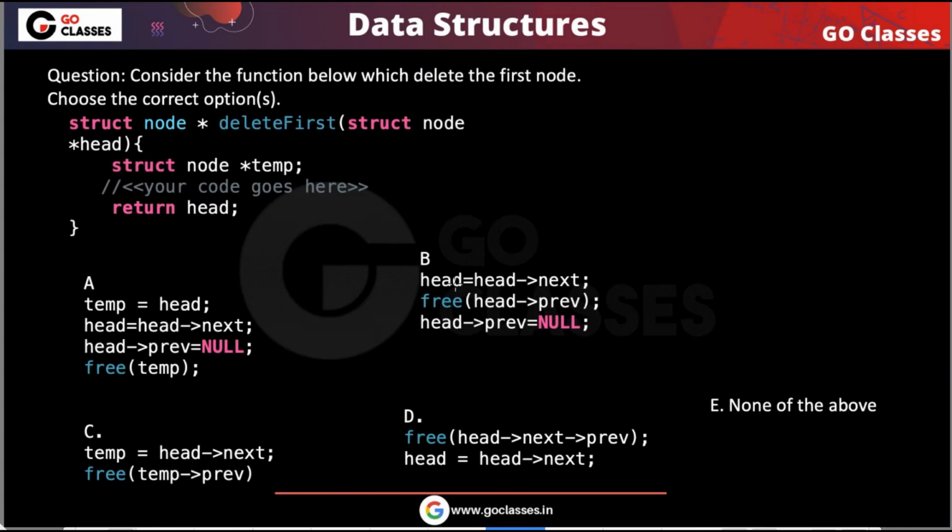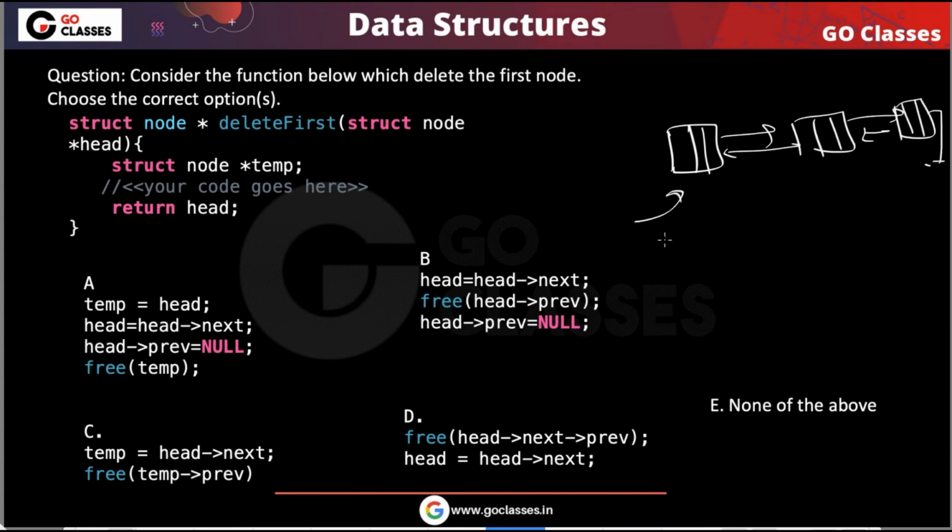But anyway, I do have a question for you, and if you want, you can try it out quickly. Let me know which one is the correct answer, and you can take a pause and solve this question. Okay, so this A option, let me analyze this. So they have defined a temp. They are saying whatever head is pointing to, temp should point to the same thing. Okay, this is the linked list that I do have, and head is pointing here.